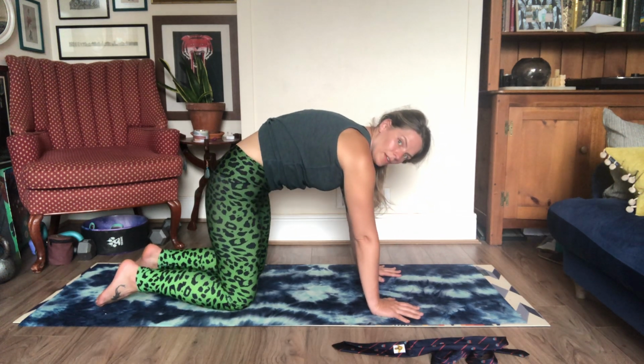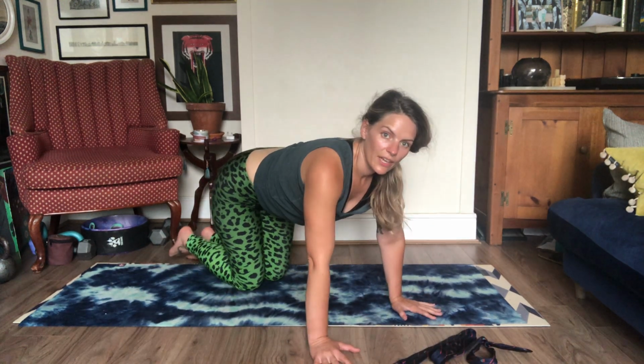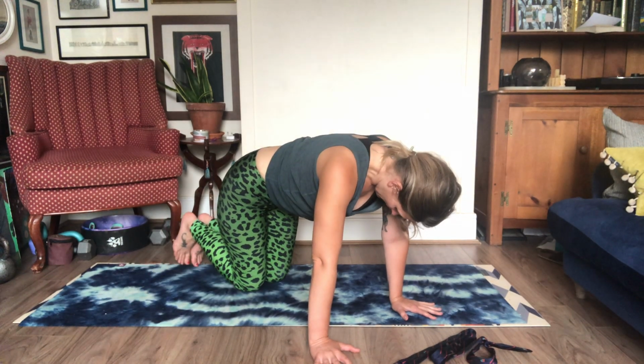When you're ready for it, slowly bring yourself back to center, pulling your belly in. You're gonna bring your knees together. So I'm gonna turn just a little. Your knees are together. Tuck your toes under, pull your belly in, and you're just gonna bring the knees out to tap and then back in.